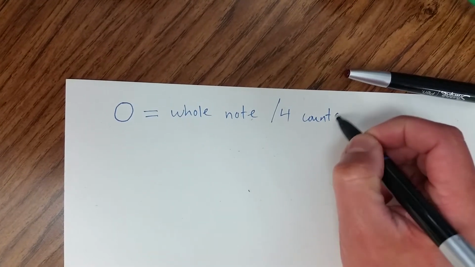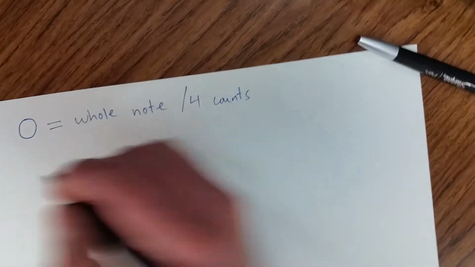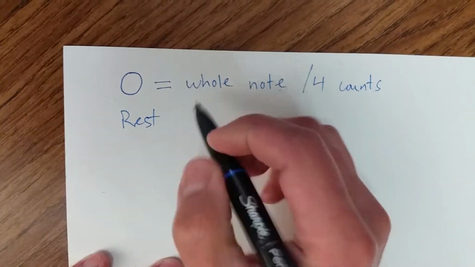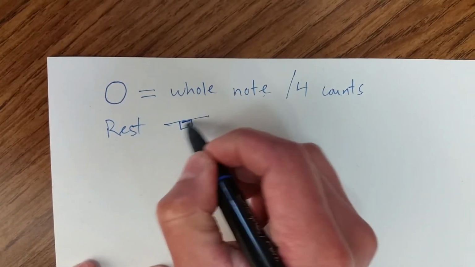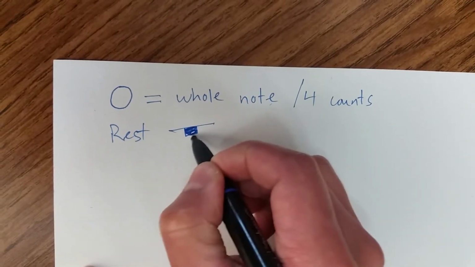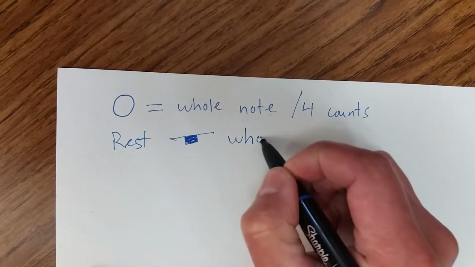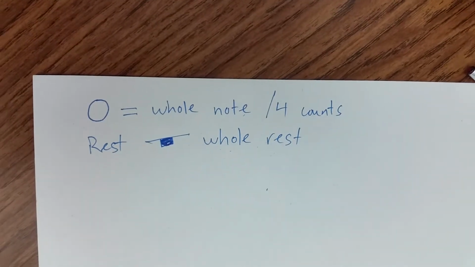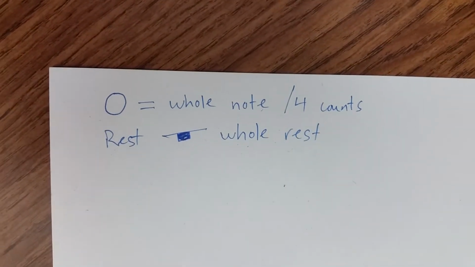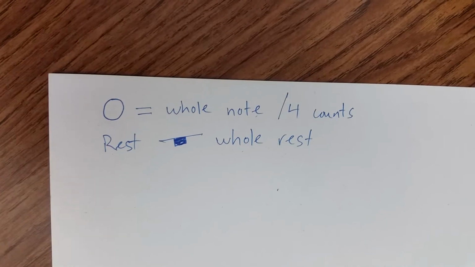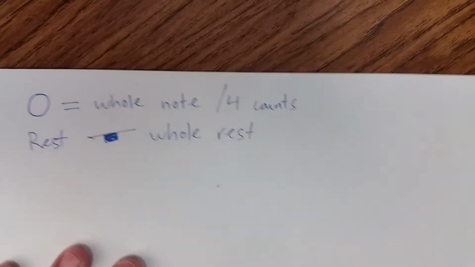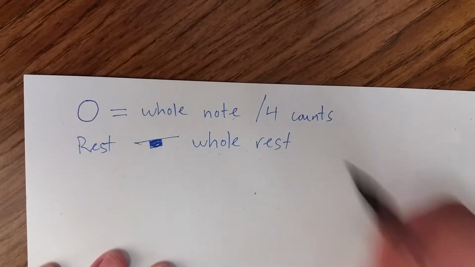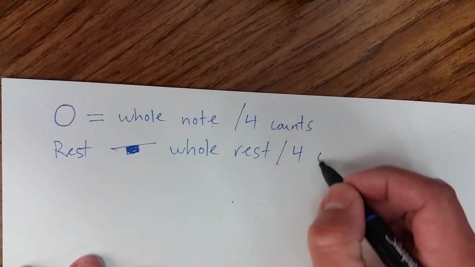But I also want you to know that there's a rest, and it is a whole rest. Everybody say whole rest? Whole rest. And a whole rest basically looks like a bowl. Everybody say whole bowl? Whole bowl. Okay, so this is a whole rest. And what is the difference between a rest and a note? A note we play, but a rest we count. Okay, we rest, we count. But do we ever stop on a rest? No. That doesn't mean stop, it just means count. Okay, so this is a whole rest, and it's also worth 4 counts.